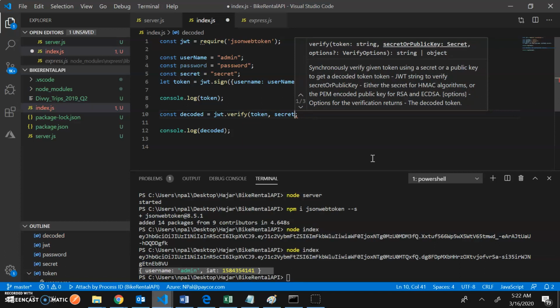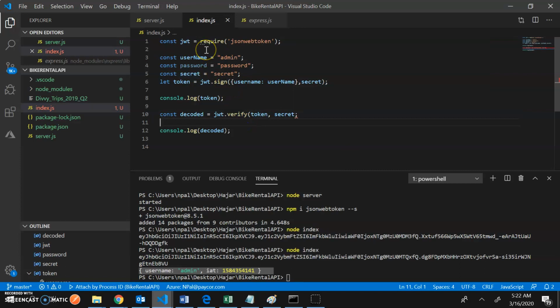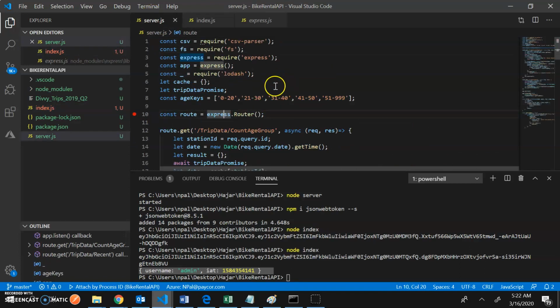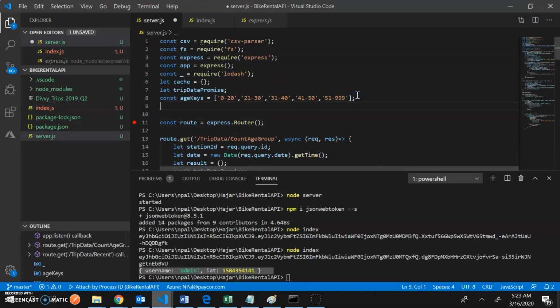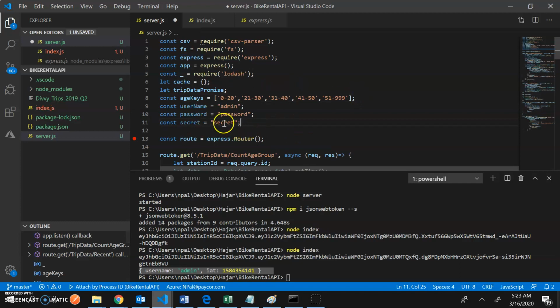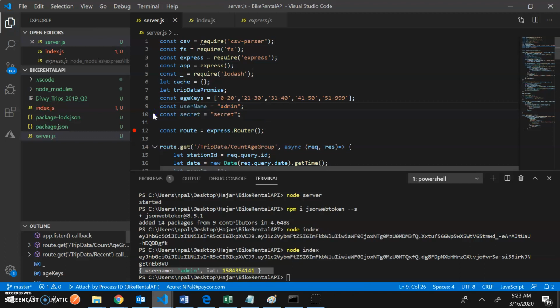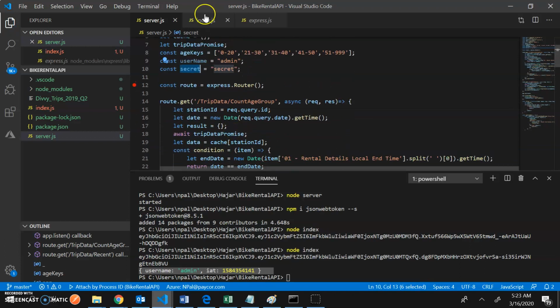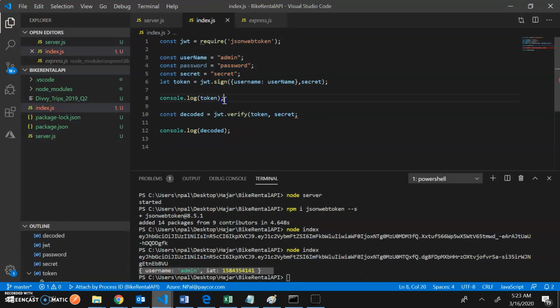I will use that, but let me plug this whole thing into my web page server. I would just use those two fields, not the password. What I mean to say is that after the keys, all these will go to a constants file, but for now bear with me. So username is there, secret is there, and now what I want to do is just get a token.